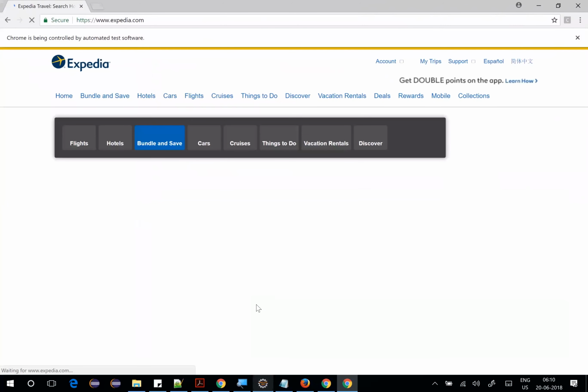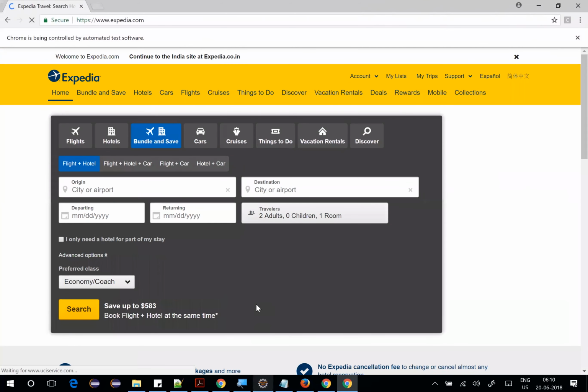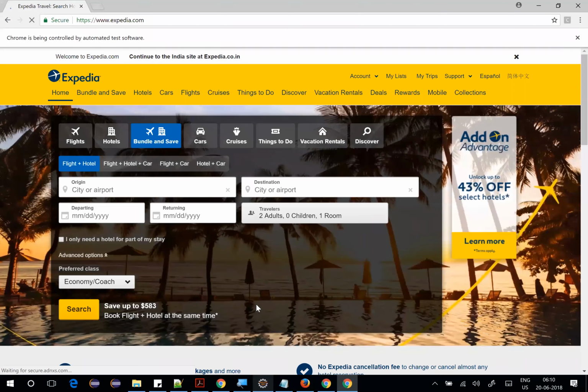So it has loaded Expedia.com. That's a good thing. In fact, Cucumber is invariably calling Selenium. It's there on bundle and save.